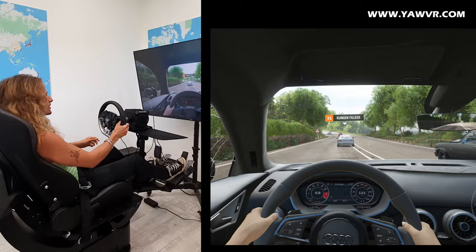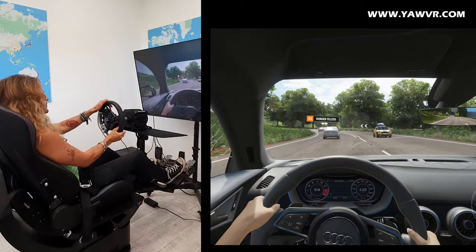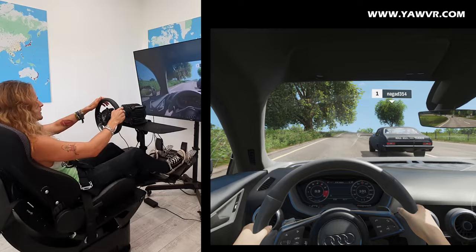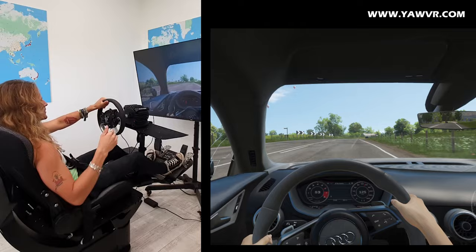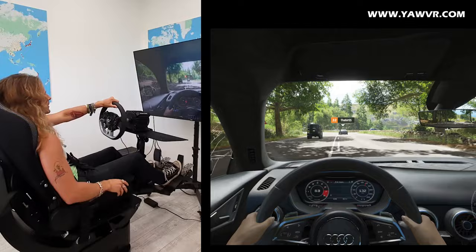The pitch movement is very realistic in this setup. Except for the pitch backward — probably we could have done a better job setting that up, because when accelerating, I do feel something. Like when I'm hitting the gas, I'm feeling something is pushing me back, but not that much as it should be at 100 miles per hour. So we should adjust that further in the software setup — that's just editing one number.